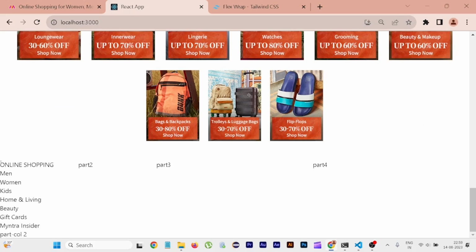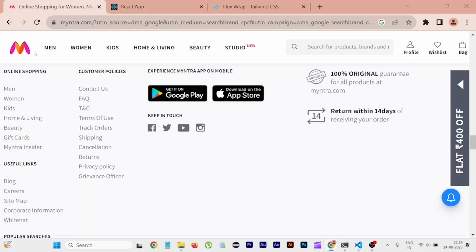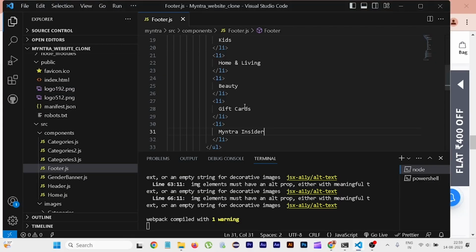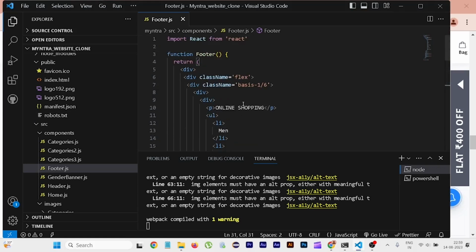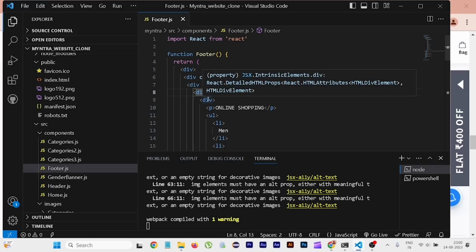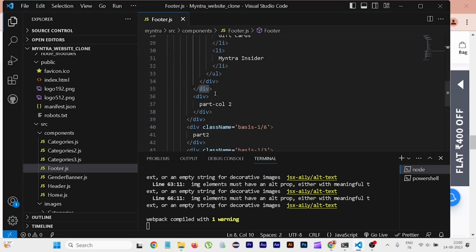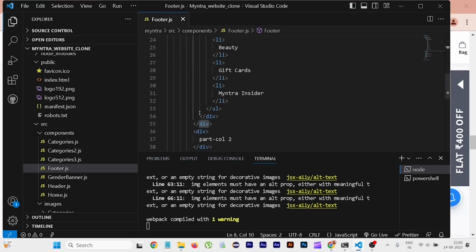Now, this has some kind of space here. So let us put the space here. In this div, I'll put some kind of space. So this div covers part 1 and part 2 also has to be covered.